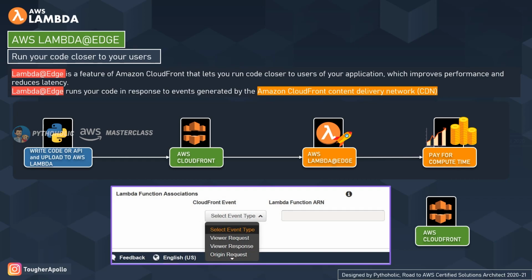And here, if you see the image below, if you have used CloudFront, at the end of the form, while you're creating a CDN distribution, AWS actually provides us an option to choose the Lambda ARN for which you're going to provision AWS Lambda at Edge. And there are multiple events with which you can associate your Lambda code, like your viewer request or viewer response or origin request or origin response. And that is what we will be discussing now. So when you create a CloudFront distribution, if you go to the form and go down at the end, you will have Lambda function associations. There you can choose one of the CloudFront events and you can provide the Lambda function ARN, and that will actually help CloudFront to trigger your Lambda at Edge code. Okay.